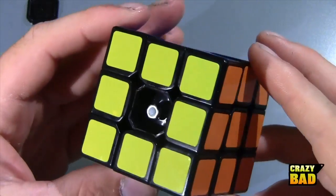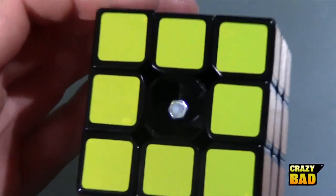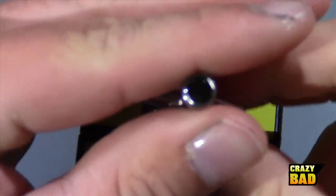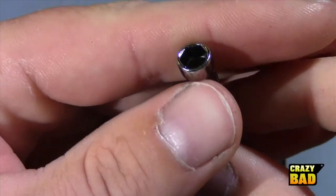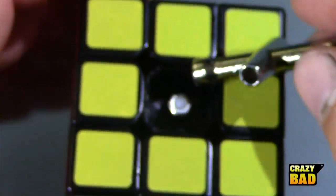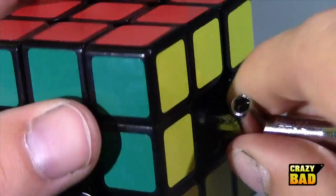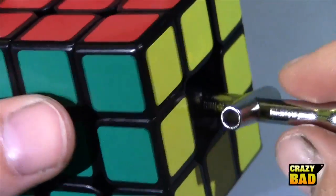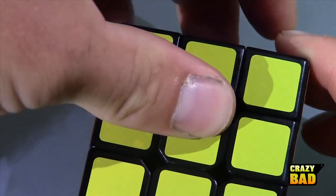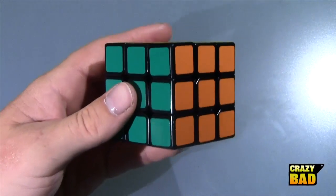So then after you have the puzzle assembled, you've got all the caps off, obviously, and here is where you tension it. You take your tool, and you can see that it's got a bolt looking thing on the inside to fit, and you just put it over top, and it sits on top, and then you can turn it either way, and it turns very easily. So that's how you tension it, and it can be a bit of a pain to assemble, like I said. But anyways, let's go on to the performance of this cube.